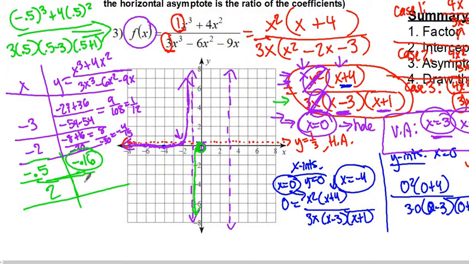And then let's plug in 2, which is a little bit easier to plug in. So if we plug in 2 to this equation up here, we'd have 2 to the third, which is 8. 8 plus the other one will be 16, so that's 24. The bottom is going to be 24 minus 18 is 6, and then 6 minus 24 is -18. So this is -1 1/3, which puts us about right here. Okay, so we can see that the graph is going to go down in this direction.